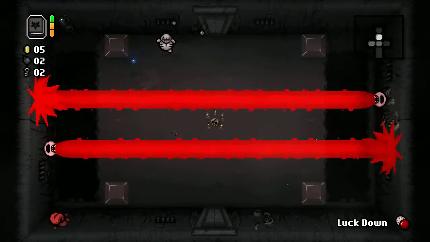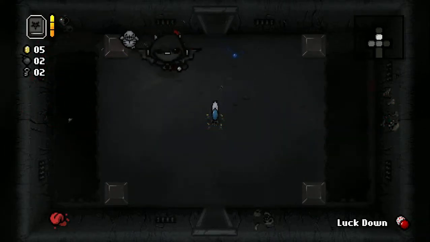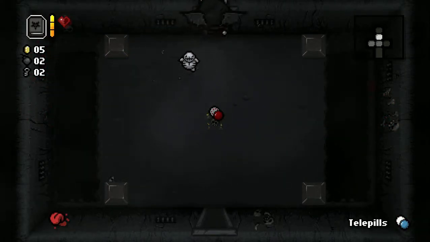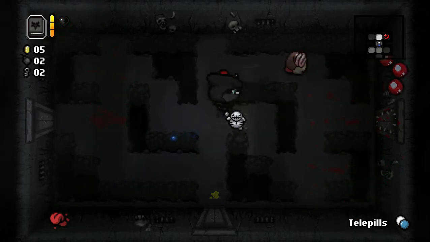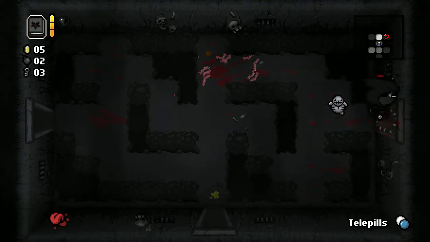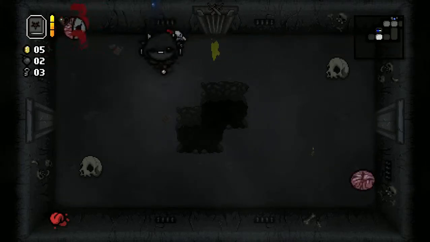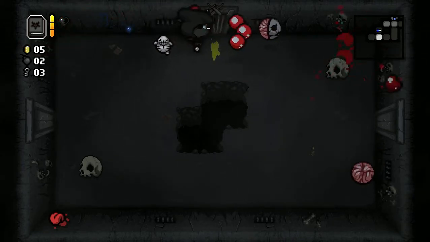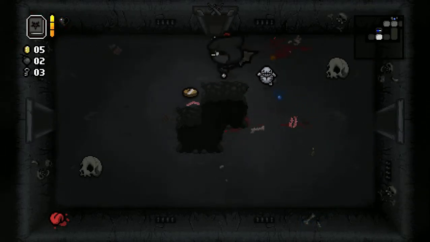Oh shit. We could die right here in this room. I don't think there's any way I could have dodged that. Telepills, I'm gonna keep for a curse room, like this one, because it means we can go in there for free. You know what? Fuck it. I don't care. Greed heads shouldn't be a big deal. The Zambro heads. There we go. Get a penny.